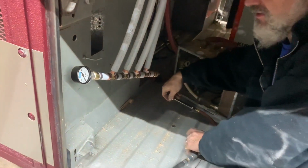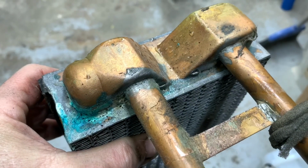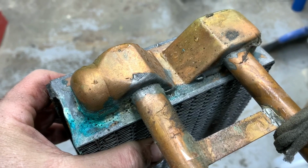So we have another very small leak. In testing the system for leaks, we found one. Not one that we caused, one that was pre-existing.